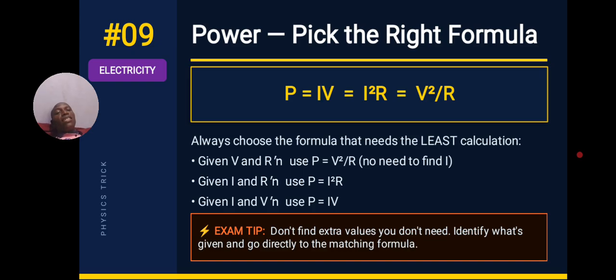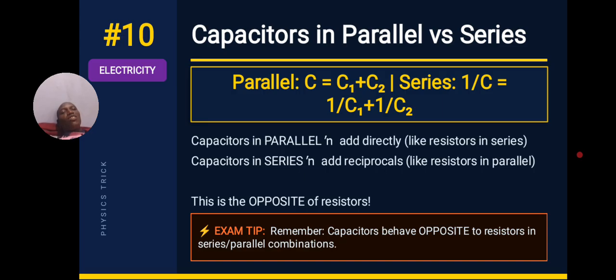See the formulas here, given in this white writing. So we have three formulas. As you are seeing, we have three formulas there. Please, I beg you, master these formulas. They might either give you power and current and ask you to calculate voltage, or they might give you voltage and power and ask you to calculate current, or they may give you current and power and ask you to calculate voltage. Any of these, you must see this question, so prepare for it. I hope my explanation is clear.